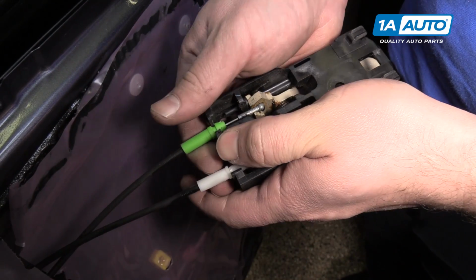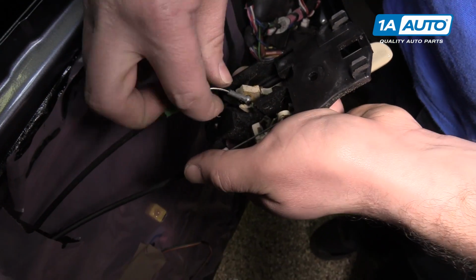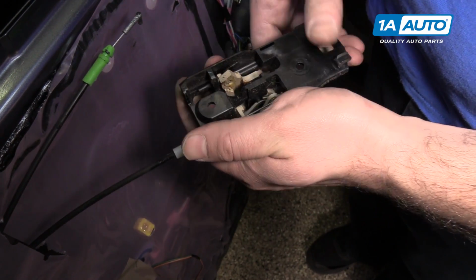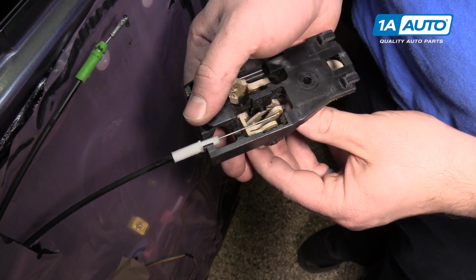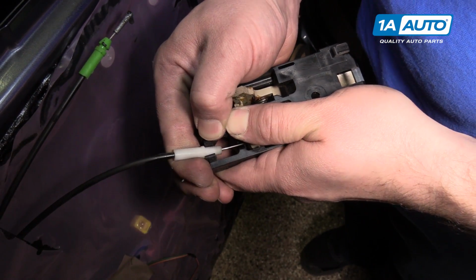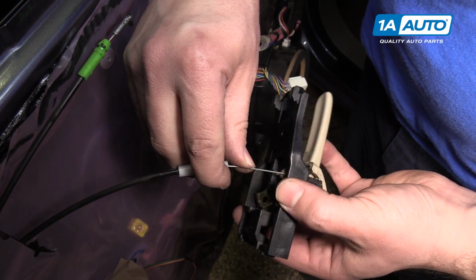We can pull it out of the plastic, just pop it straight out. And then when it comes out, you'll just push the cable up and out. And then for the lock one, it's the same thing, just kind of push it up and out. And then unhook it.